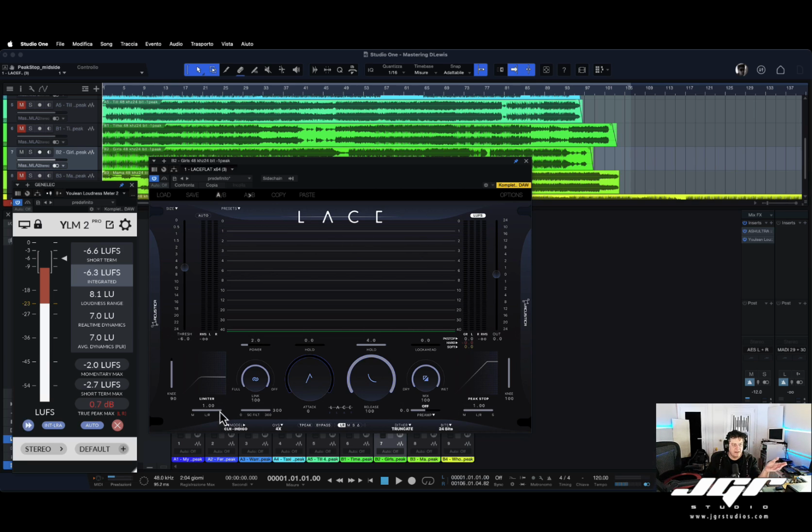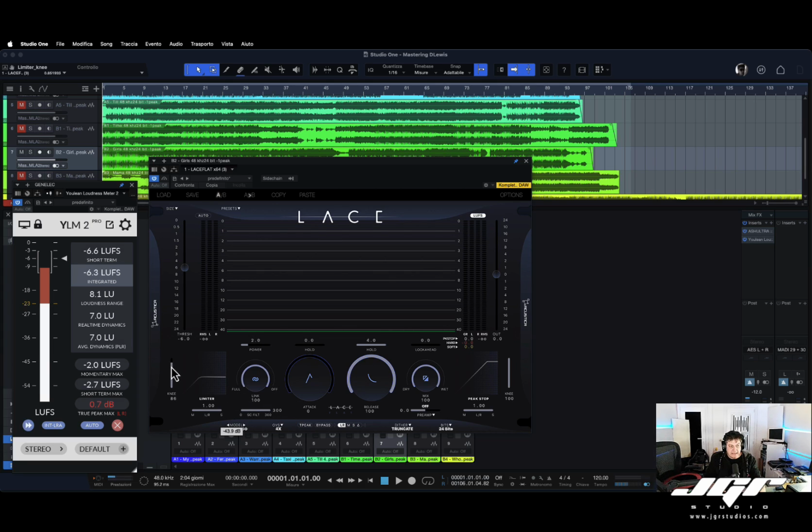When I move from mid to side, we can hear more distortion on the high frequencies. Same here, if I move from mid to side. When I limit the mid, the side brings up, and then in reverse, moving to side, the limiter is going to act on the side, so we have more mid. It's a perfect way to balance the limiting on mid and side. This is amazing in combination with the sidechain filter.